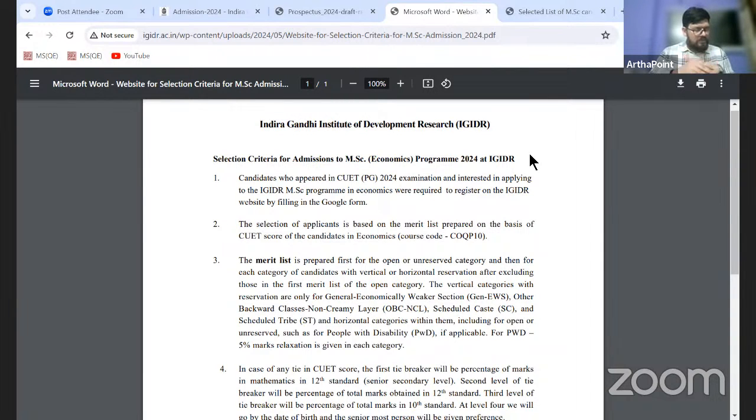So one query on IGDR, but urgent. JAM counseling, is there any chance of upgradation to IIT Delhi rank 16 in JAM? Because I heard that IIT does not release second list. Look, if any university is not releasing any second list or third list, that is not dependent on any strict rules कि हम नहीं लाएंगे. That is for sure. It is always dependent upon the fact कि seats वेकेंट हैं या फिल हो चुकी हैं. ठीक है? सो अगर ऐसा होता है कि उनकी सीट्स नहीं भरी हैं then of course they can come up, but honestly speaking the amount of seats which are there, hardly any seats would remain vacant.